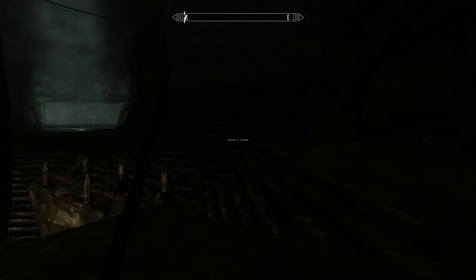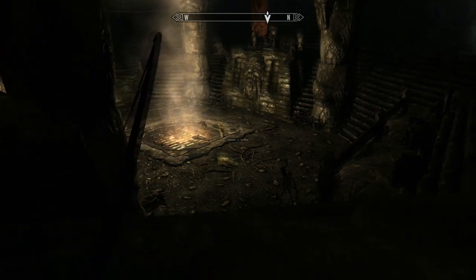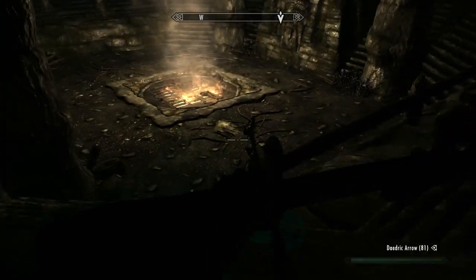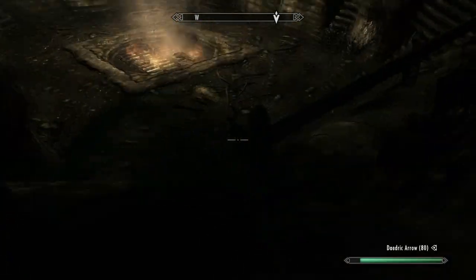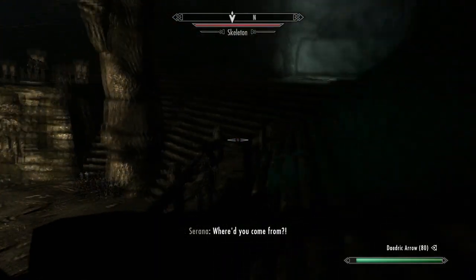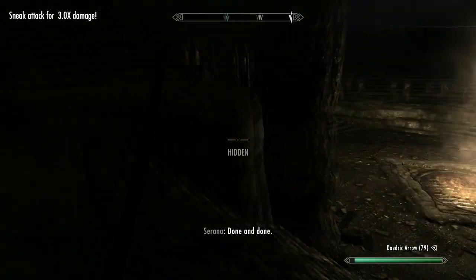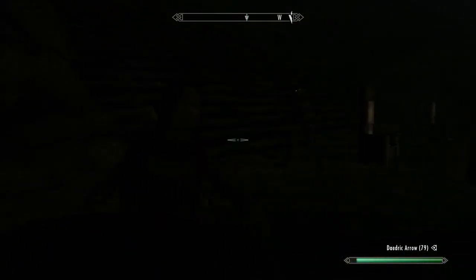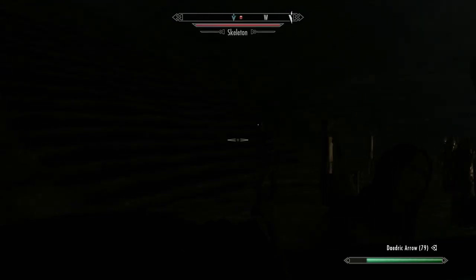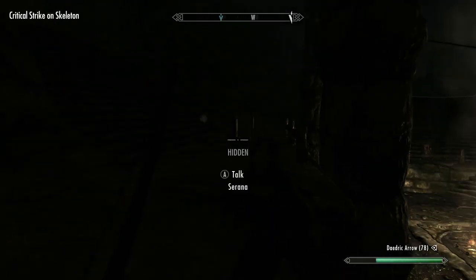Dungeon-gasm. Okay, so we're in sort of an underground amphitheater. Skeleton here. I guess we could nick him while we're at it. And another skeleton. Okay, so I thought that was another vampire. Skellington, you're dead.